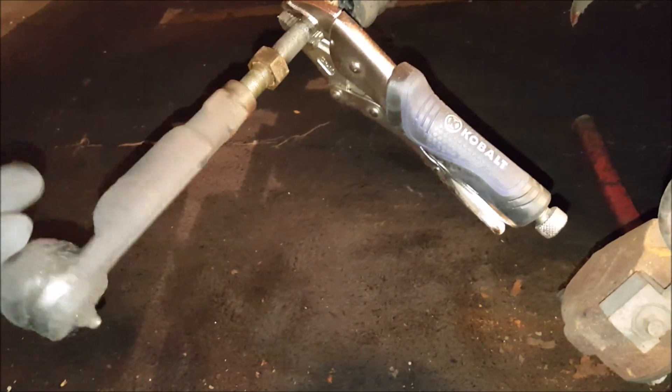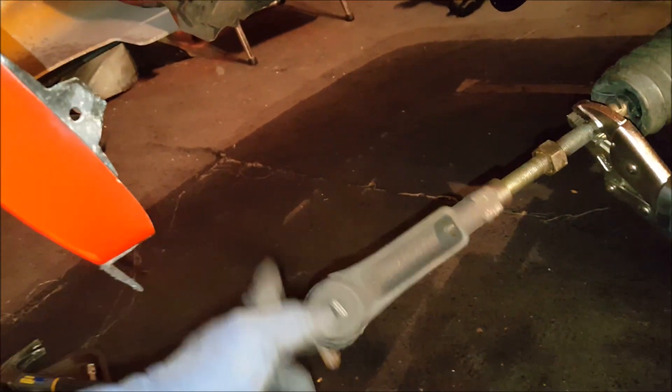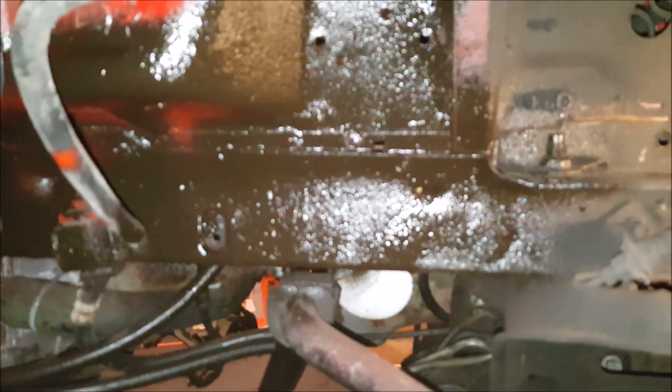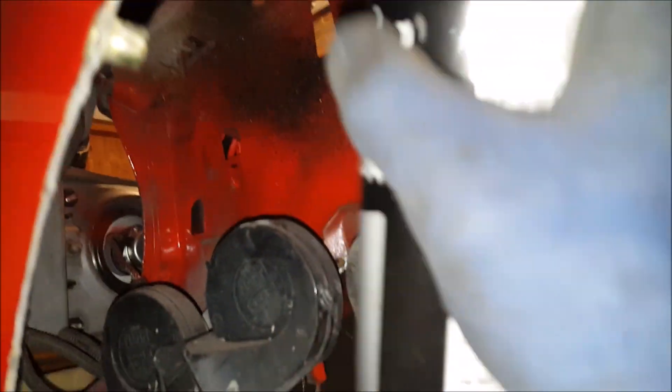The driver's side is almost all the way broken down. Most of this stuff is going to come out with the Steve Mass kit. I'm taking off the outer tie rod because it's going to be replaced with the bump steer kit — you need to buy the Steve Mass bump steer kit because it's extended. I'm hitting everything underneath with undercoat because this is going to get exposed to a lot more weather and elements now that I'm not running the fender liners. I want this area nice and covered because it's definitely going to get hit by mud, water, rocks, and road debris.